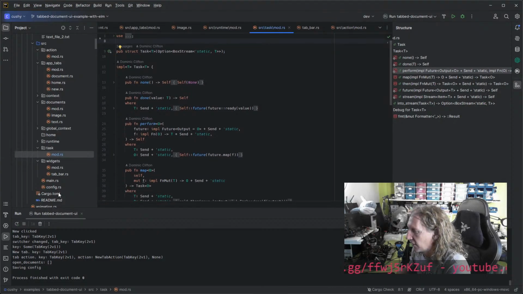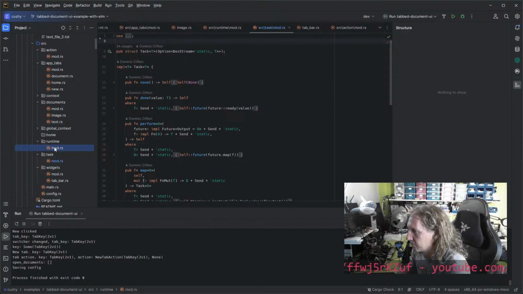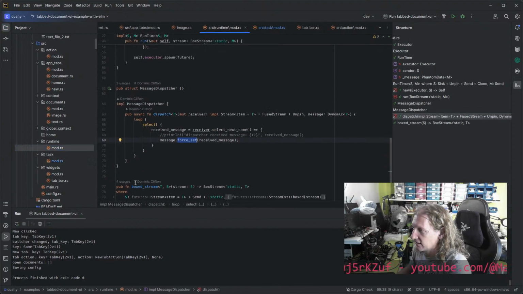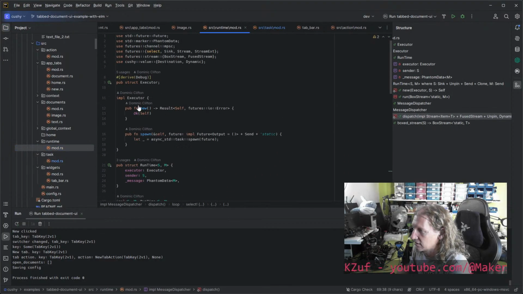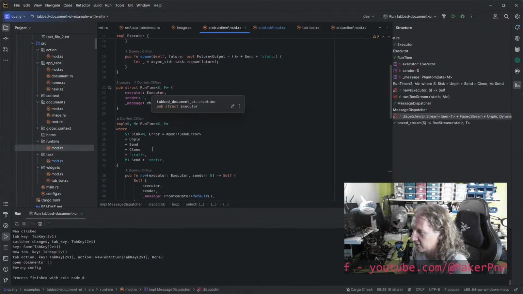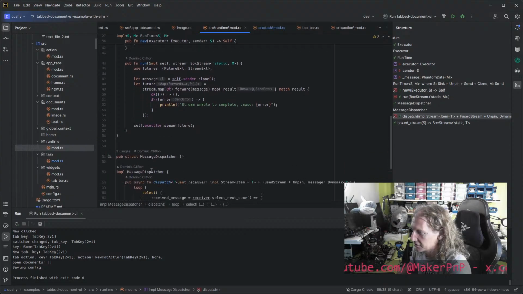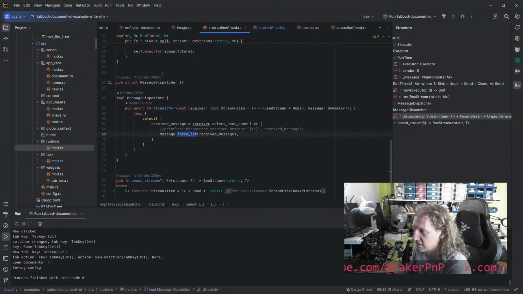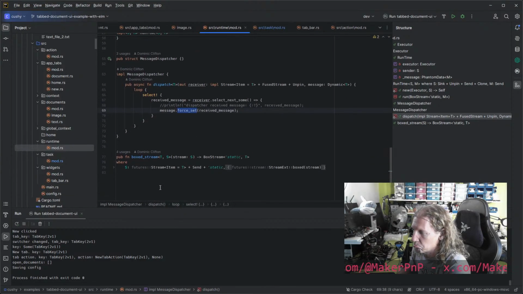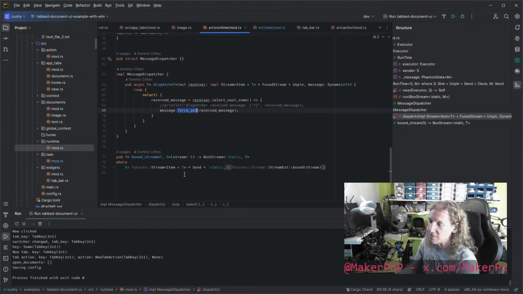Okay, and then we've got a runtime, which is 80 lines of code, and that basically has a simple executor, the thing that processes the futures, and the thing that processes the messages, and some way of creating streams.